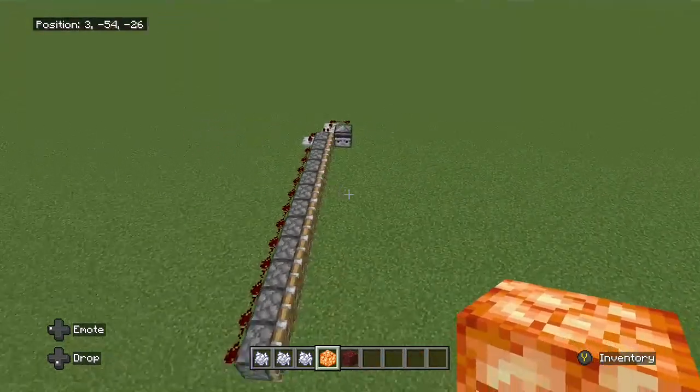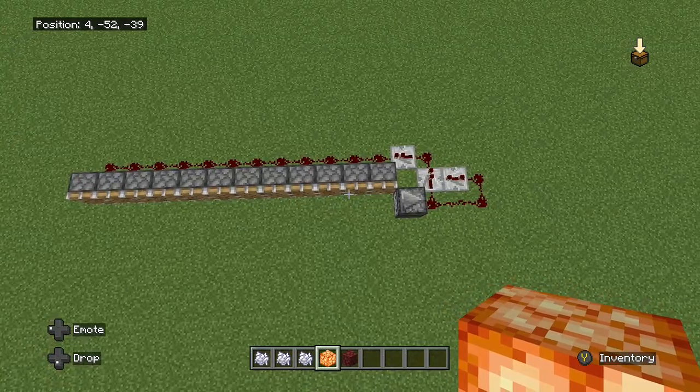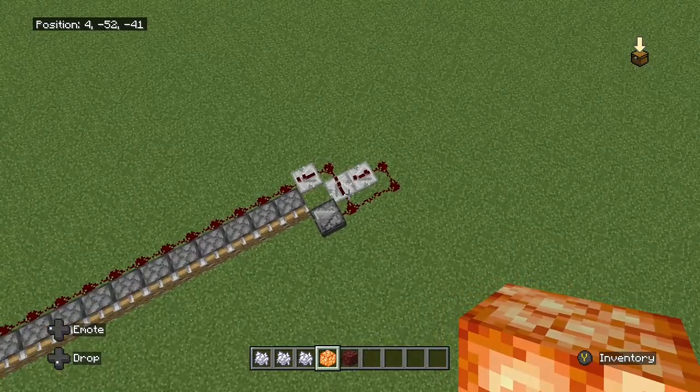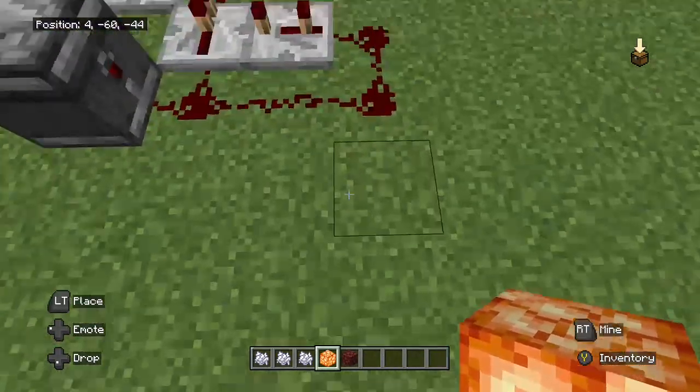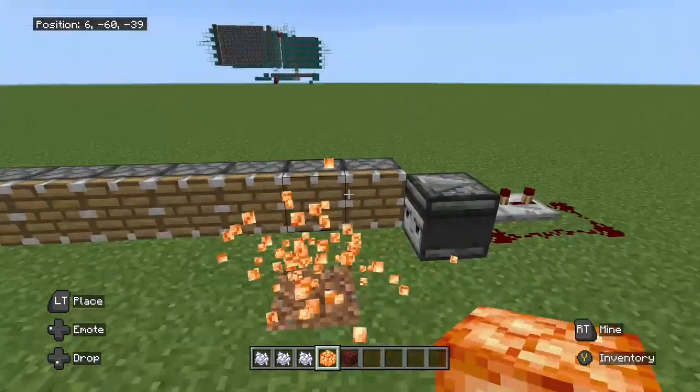And then this is a quick little overview of how our piston walls are going to work. We have an observer that will detect when a block enters that space, followed by a repeater getting cut off by a 3-tick repeater so that it only fires once and doesn't make an infinite clock.